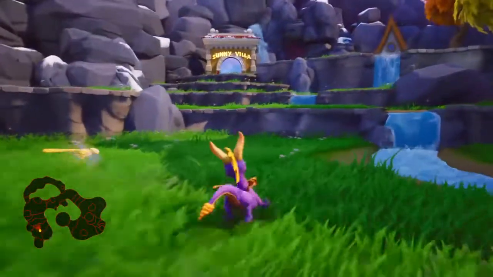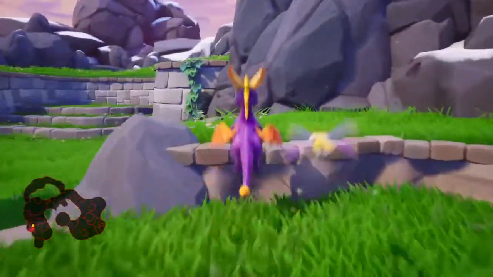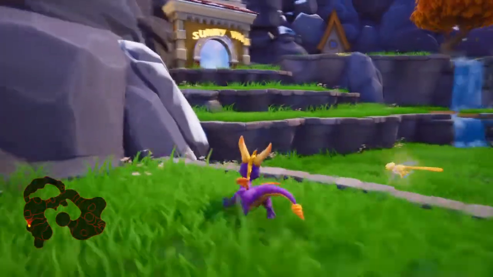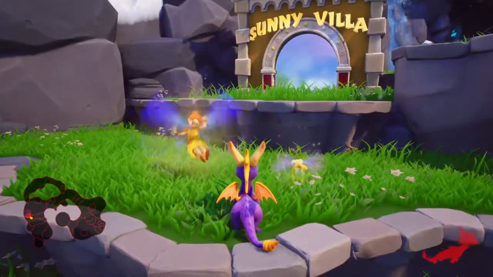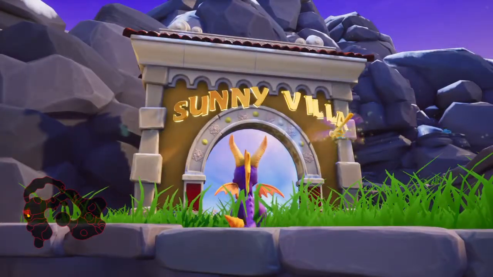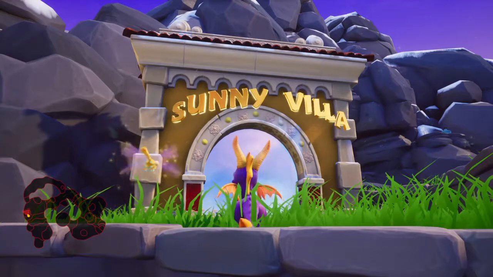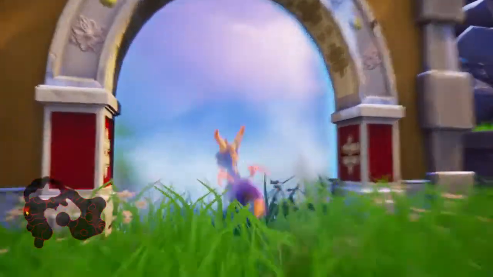Last episode, we completed this intro level. We had a little chat about Spyro 1. Go on then, zap me. There we go. And we decided we're going to jump into Sunny Villa next. So let's get straight on in there.